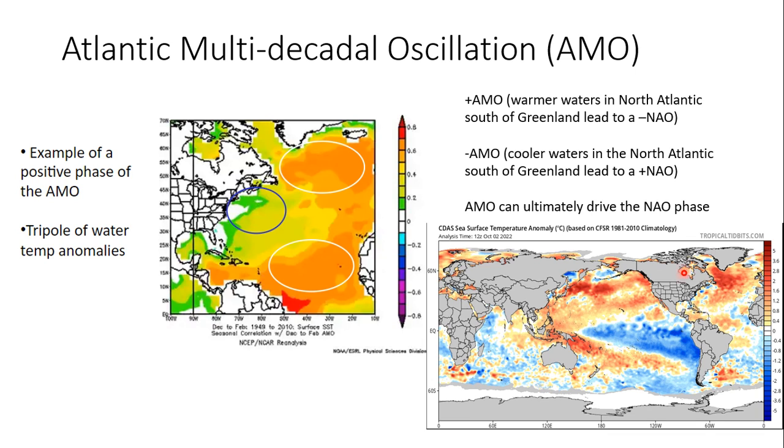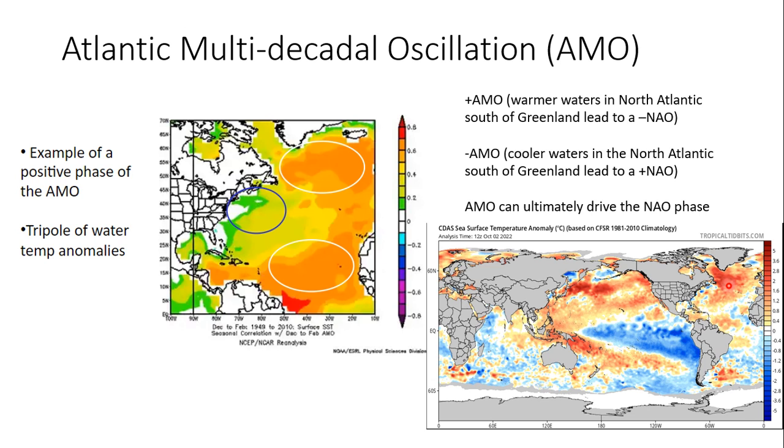So right now, this is based on today, the 2nd of October 2022 sea surface temperature anomalies. By the way, you'll notice that La Nina is showing up quite well across the eastern and central equatorial areas by the dark blue coloring below normal temps there. But generally, this is favoring a positive phase of the AMO right now. I'm especially concerned with this area south of Greenland.